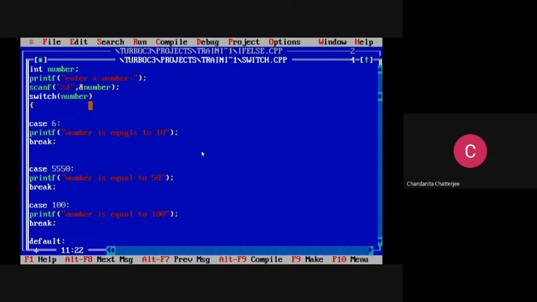So coming back to the point, switch case is used for only case number integer or case number character. It is not applicable for any other data type. Did you understand what I told? I cannot have a case 6.5. Is it understandable by all of you? Yes, ma'am. Any doubt is there?